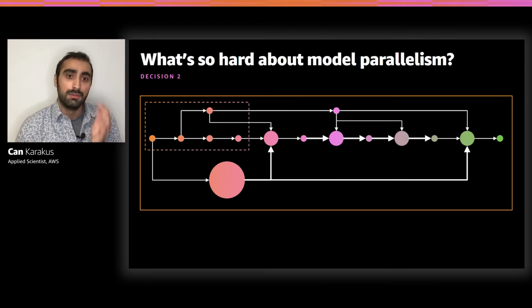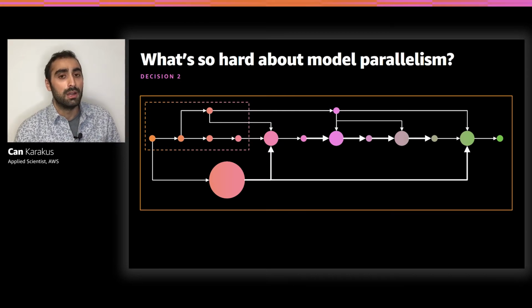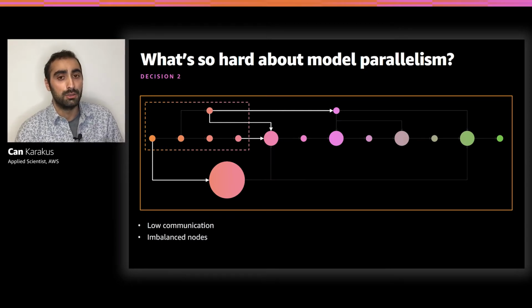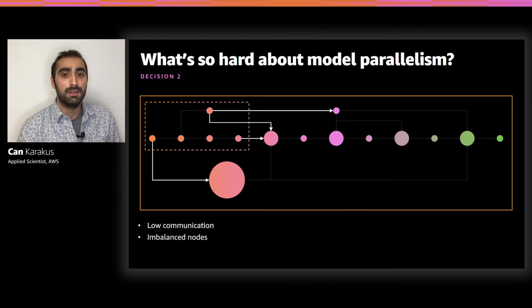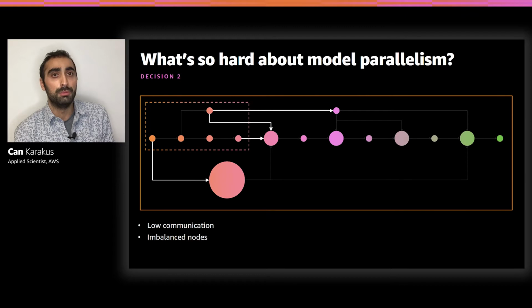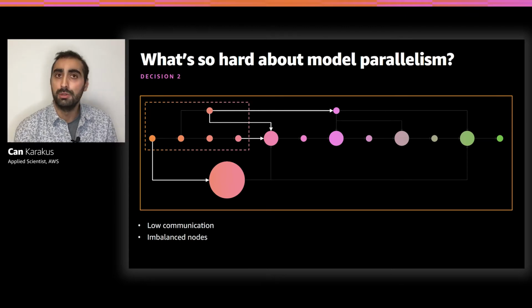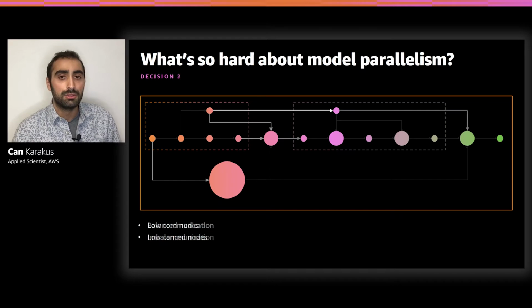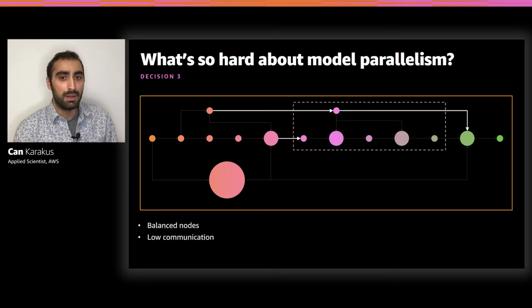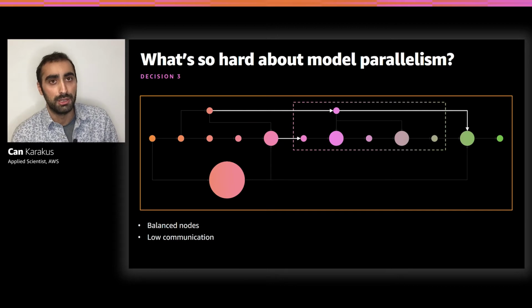Let's try another partition. For example, we can choose this one, where everything inside the box goes on one GPU, everything outside it goes onto another. It turns out this is a good one from a communication perspective because only small edges come out of that box, but it's actually very imbalanced. If I do this partition, most of the work will be done by one of the GPUs and the other one will be mostly staying idle. So for this example, if I partition in this way, I achieve both a relative degree of balance between the GPUs and a small degree of communication.